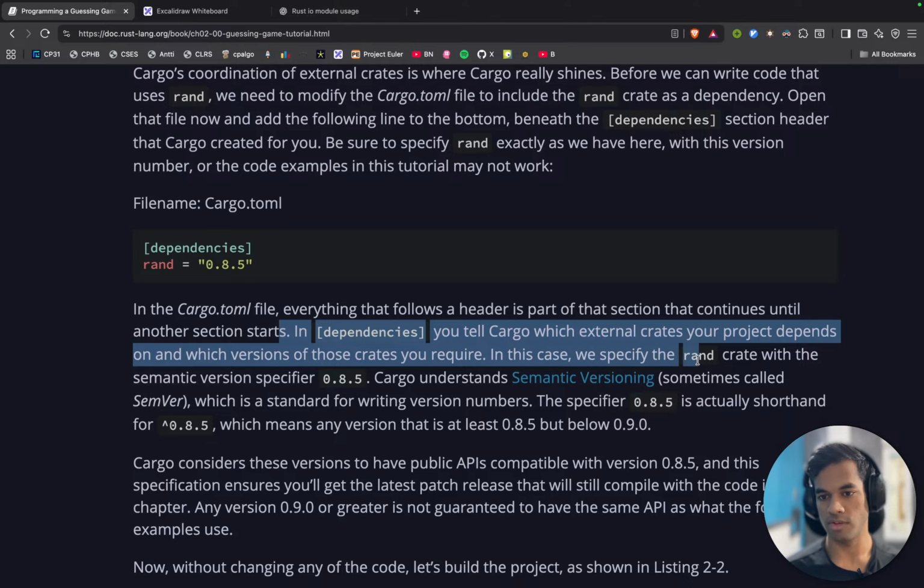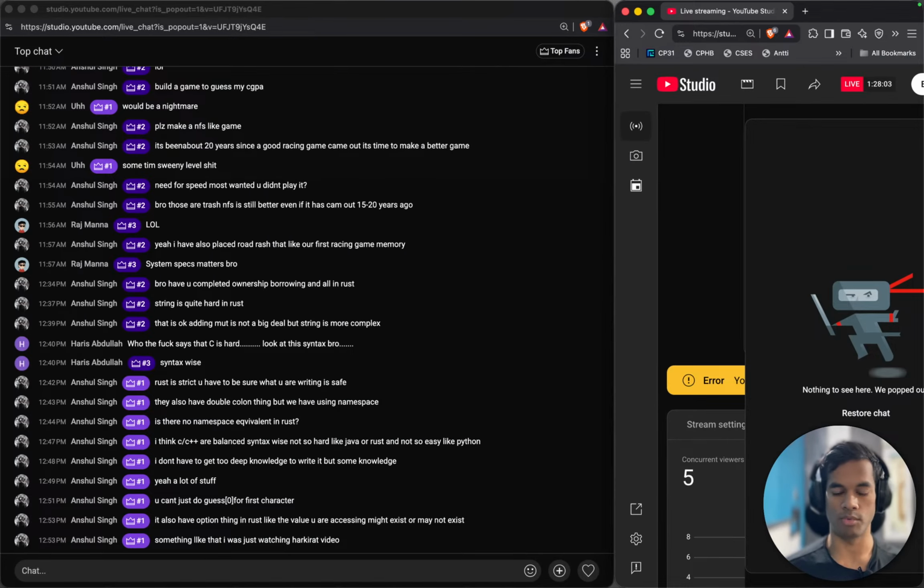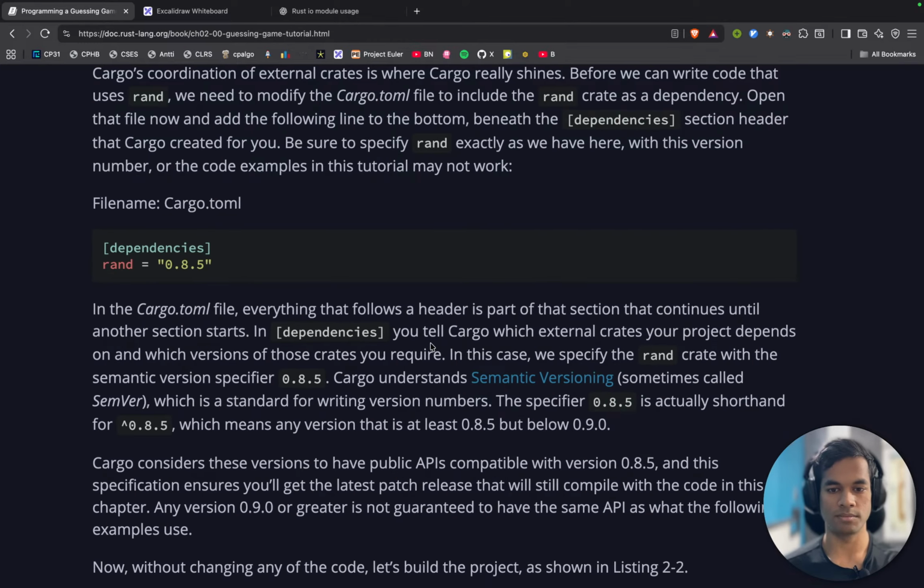In this case we specify rand, and I think there must also be a way to get the latest version, because you do not always want to type in by hand the specific version of every crate that you're using, or the program might become too big to do that.